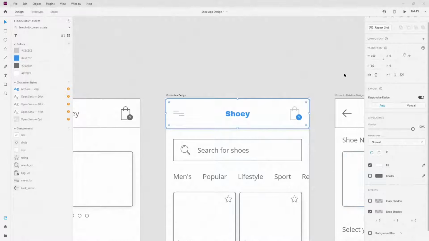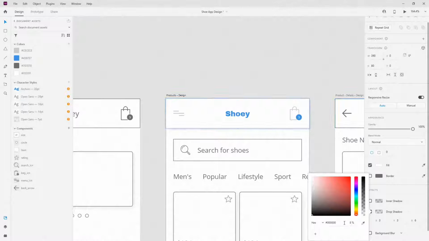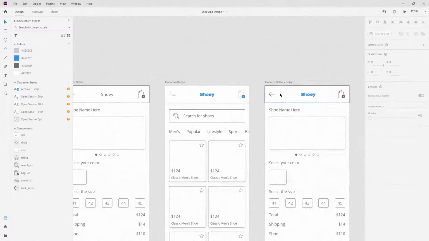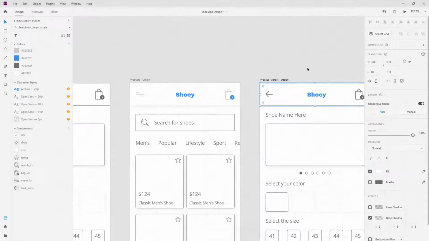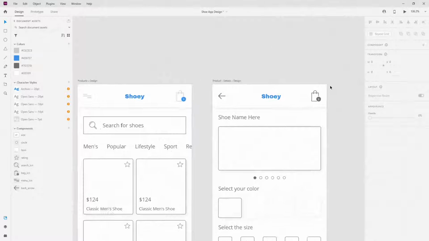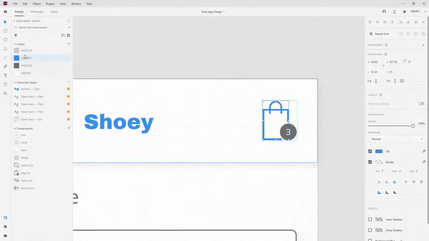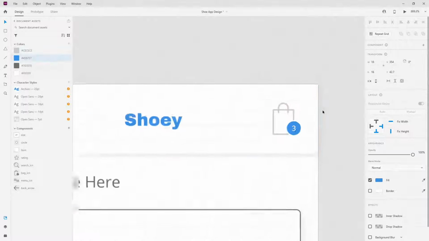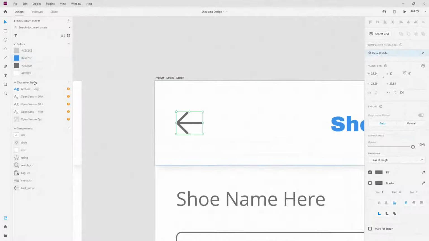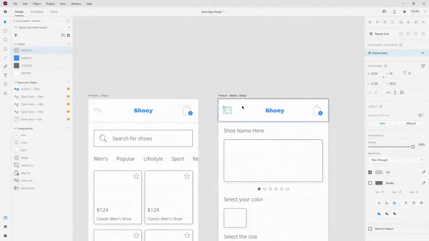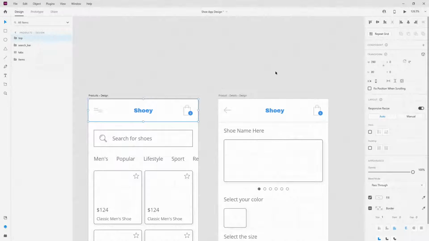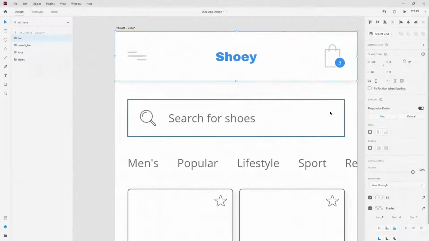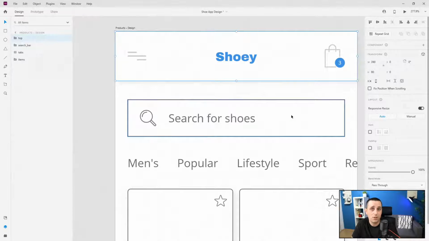And let's see, I'm going to use the same one, so 336, but here let's use 8, for example, or something really light like that. I'm going to select it, hit copy, click right here, hit paste appearance, because I want it to look exactly the same. And I'm going to do the same like I did here. So select this one, make it blue, and this arrow I'm going to select to make this light gray color. So now we have the same style across our tops. I'm going to close it and let's continue with that styling. For this one, I'm going to use exactly the same styling.